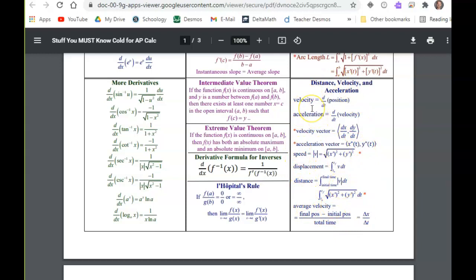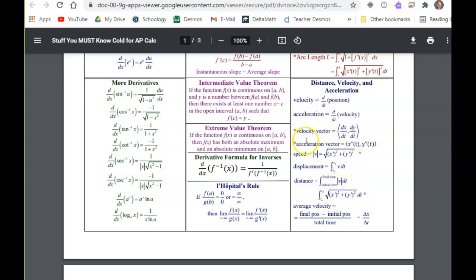So the nice thing is hopefully this sheet will give you something as a quick reference guide. We did not notice these little asterisks here. We didn't talk about vectors, so you can actually cross out anything that's got a little asterisk here. That's technically a BC concept. So we didn't learn those with the idea of vectors.